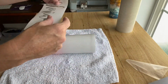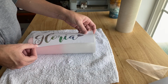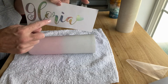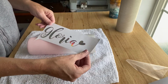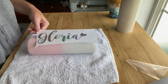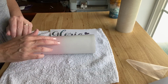All right, so now we will take, I'm just gonna kind of eyeball my name for a second here. Now these fonts that swoop down and swoop up, you know, I think I want to go a little diagonal. Do I, or do I want to go straight up and down? Her other one was straight up and down. So I'm going to go ahead and stick with that.